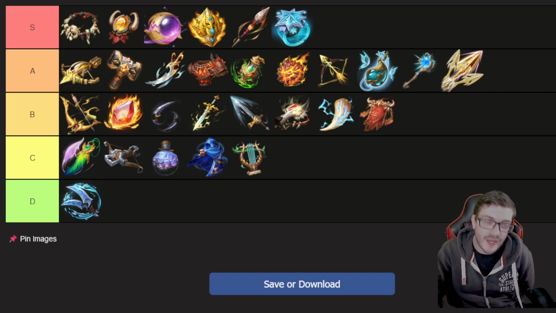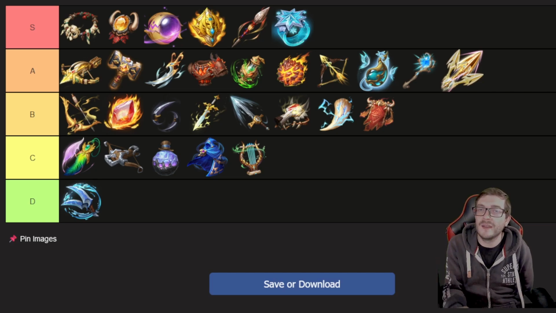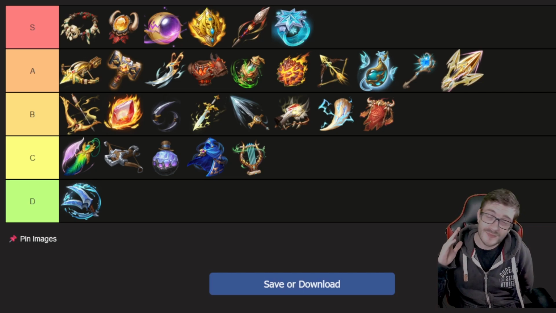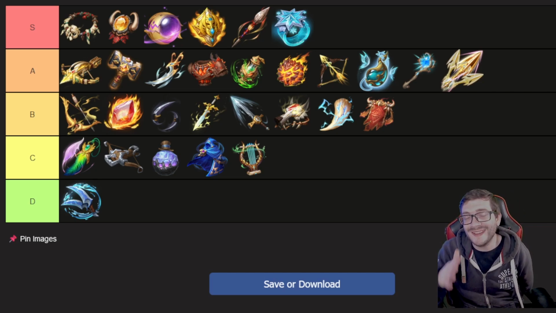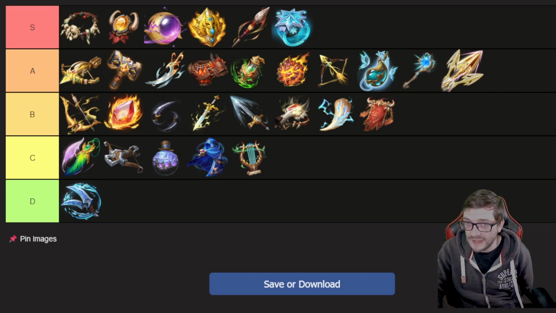Because the one thing I'm going to put right now as a disclaimer, so you guys can understand a little bit of the thought process of why I've placed certain artifacts in S, A, and B tier, is simple. We can replace damage-based artifacts really easily. Let's be honest, a damage-based artifact can be replaced really easy. You're going to get Season 1, you've got Phoenix Eye. Then going into the next season, you're getting Infernal Flame. Then going into the next season, we got the Mirage Orb. So damage is easily replaceable.